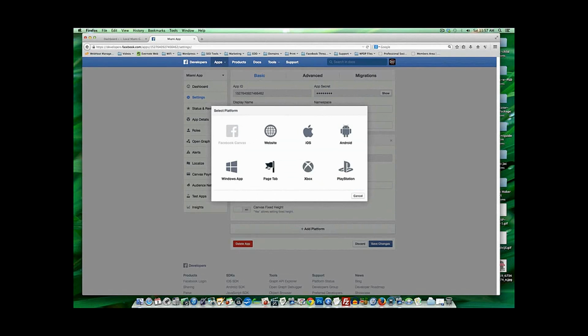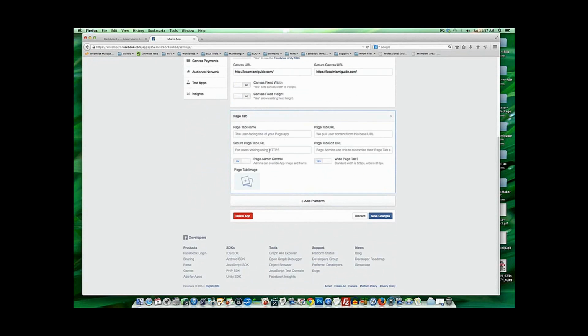Now we're going to click on Add Platform. We're going to create a page tab. And the page tab name is basically whatever name you want to give to your tab. Let's just use Miami directory. Page tab URL, your directory URL.